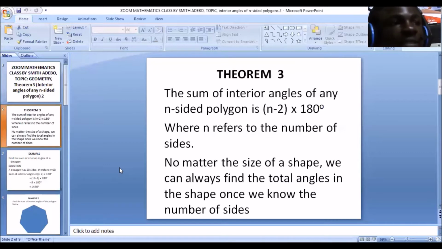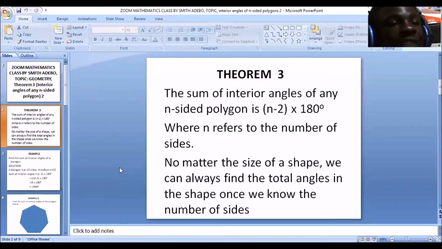That's the first determinant. The first thing you do to identify a polygon is to count the number of sides. After you've ascertained the number of sides, you can look further and ask yourself what kind of polygon it is. You check the length of the sides and the rest, then you can give it a specific name. For instance, you should always know that a plane shape with three sides is called a triangle. When you count the number of sides and you see it is 3, you know it's a triangle. But then we have different types of triangles.